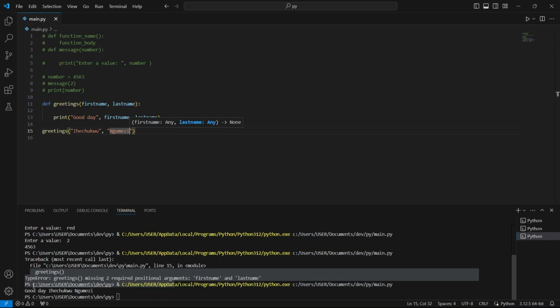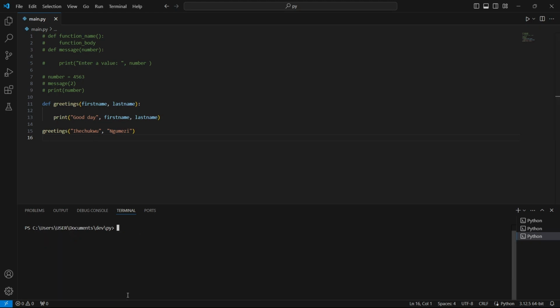Now as you can see, it says good day. Now this is very handy. So if you have a code that actually greets people, let's say you wrote a website or you are working on a banking system, and once the user logs in, it just has to greet the user. So this is how you do it. You just write a function and pass the person's first and last name or other names as parameters. So it is possible for a function to accept more than one parameter.